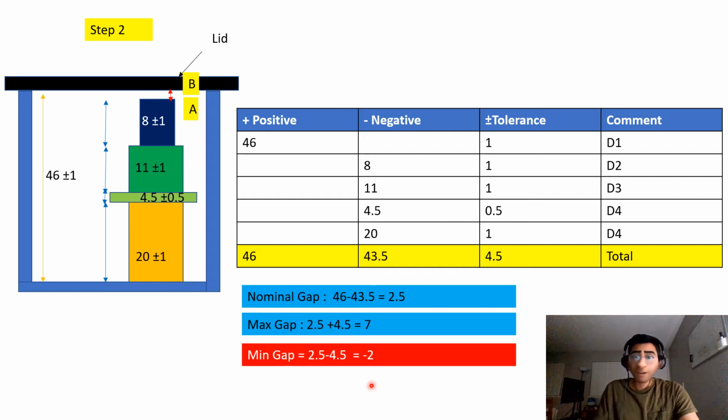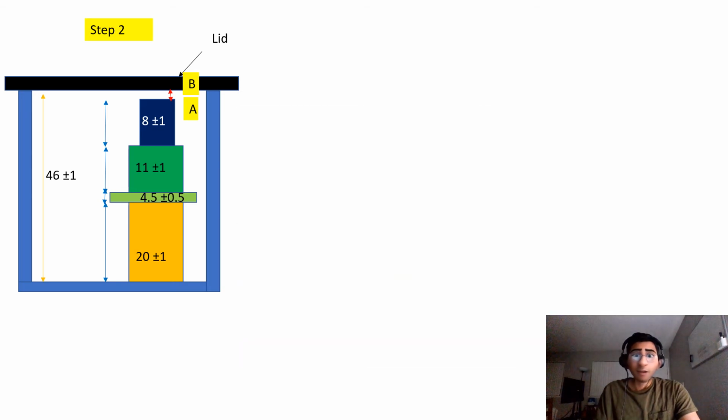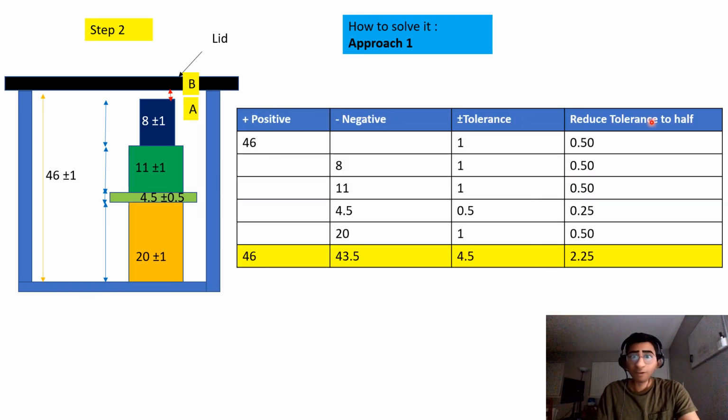So far it's very straightforward, but the issue mostly being asked is how do you resolve it? So let's look into it. One way to approach this problem is to reduce all the tolerances by half. Let's look into how it affects. This is approach one, where normally the first intuition everybody has is, why not tighten the tolerance? Let's do it. So we reduce all the tolerances, like these were the earlier tolerances and now we have reduced everything by half.